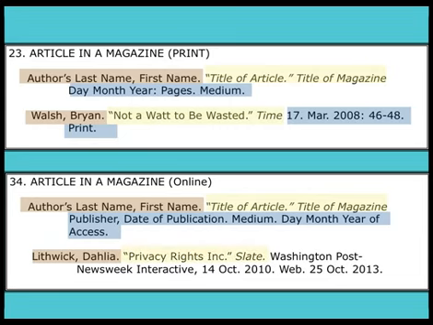Then Washington Post, Newsweek Interactive, that's the title of the publisher. And after that there's the comma, and then 14 October 2010. That is when it was actually published. That was when it first became live on the internet. And then we know that this is a web source because we have the word web there.